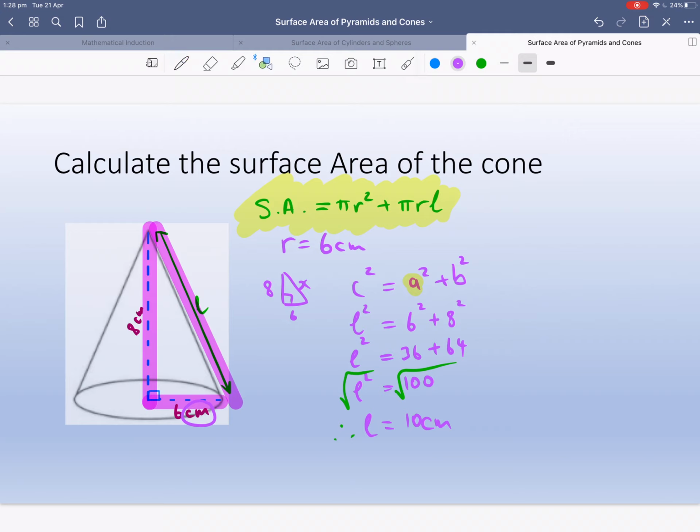All right, now I can use a formula just like every other time. So surface area equals pi r squared plus pi r L. Now I'm just going to substitute in. Pi is just a number on a calculator. Radius is 6 squared plus pi times 6 again, because that's still radius, times our 10. And now it's just pretty much calculator work. So I'm just going to pop it in my calculator. So I'm going to go pi times 6 squared plus pi times 6 times 10.